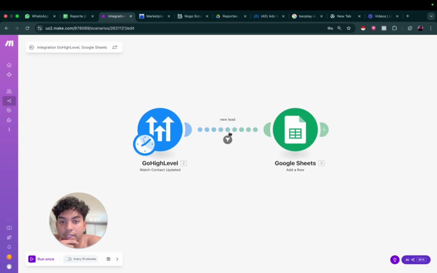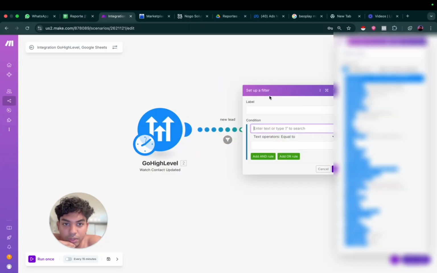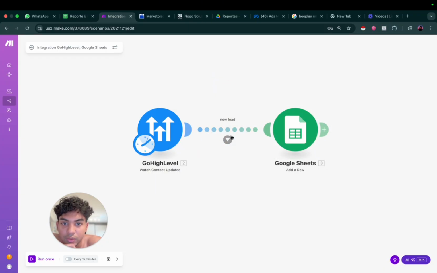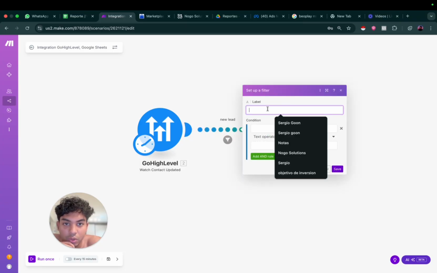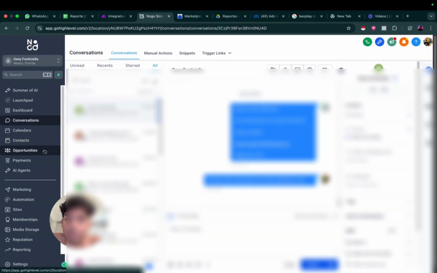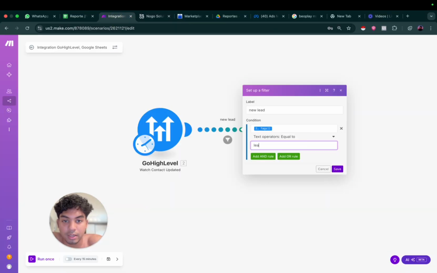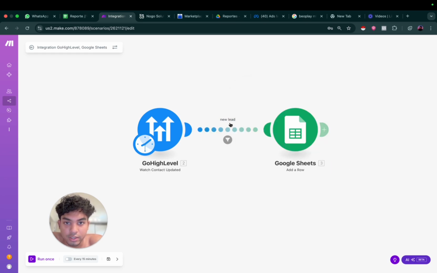So you're going to filter this by the tag of new lead. Okay, it's not here, new lead. So you put the label, let's say, new lead. On condition, you put tag, and it's just going to filter out the leads that have a new tag. For example, my new contacts that are created for the clients here are going to have the tag lead Facebook ads, which in Spanish is also lead Facebook ads. This is the filter.